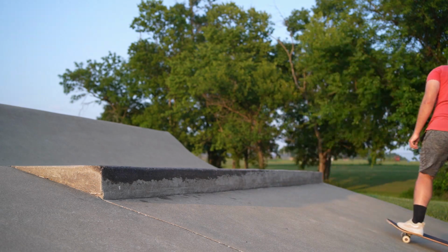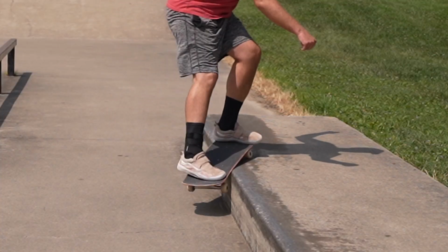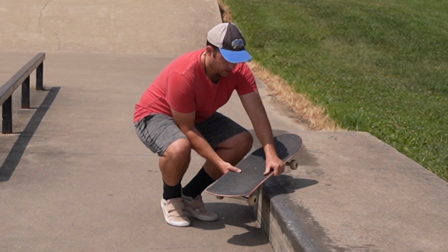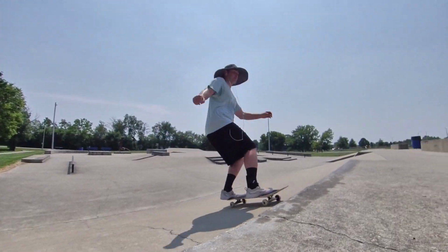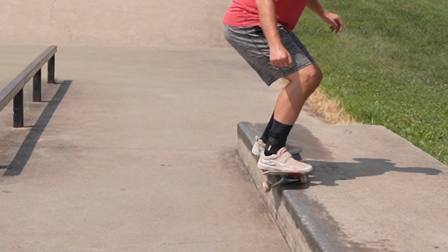So let's try this. I'm leaning over the ledge, and I'm doing just like I would do with the 50-50. Coming right over here, then just tweaking it at the last second, landing like this, popping off the same. Popping off is going to be the same as it would with the 50-50. We'll do a 50-50 one real quick.